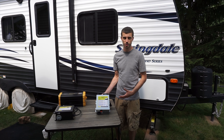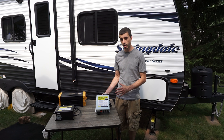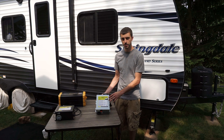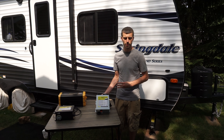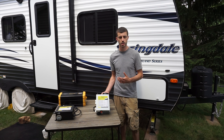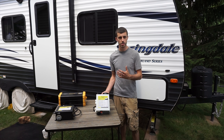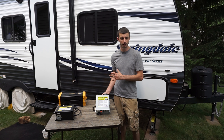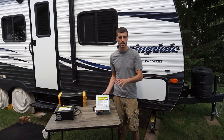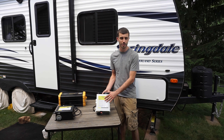The next component is our smart converter charger. It essentially does the opposite of what an inverter does — it takes 120 volts coming from shore power, takes the voltage down to 12 volts, and sends it to the batteries to charge them. This is a smart converter charger because it has three stages of charge: bulk, absorption, and float. As the battery state of charge increases, it progressively lowers the current sent to the battery, charging it slower and slower as it approaches 100%. This is easier on the battery and increases its lifespan. The converters that come factory in RVs are typically only one-stage and charge at the same current throughout the cycle, which can be harmful to batteries and decrease their lifespan. So a smart converter charger is important to have.